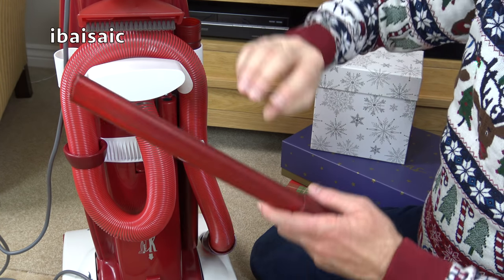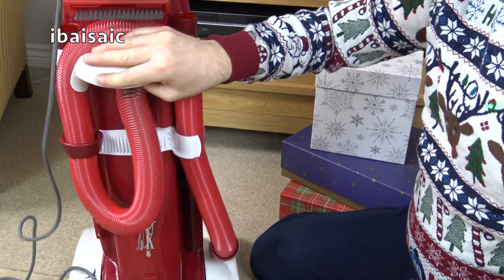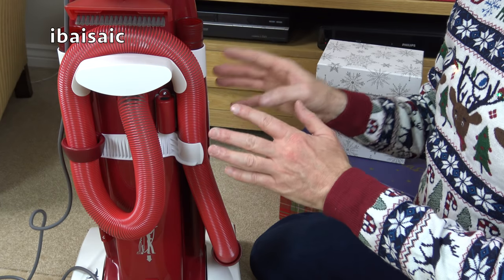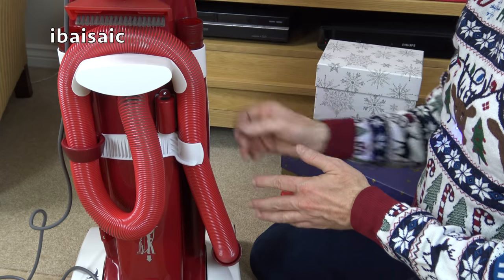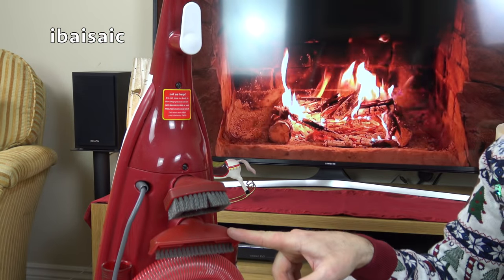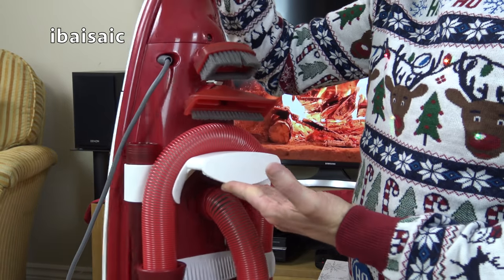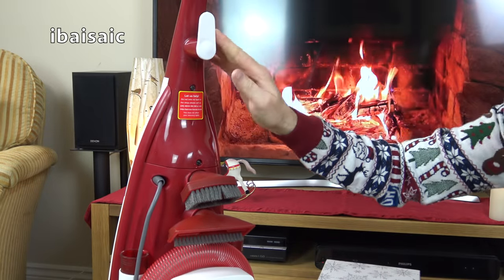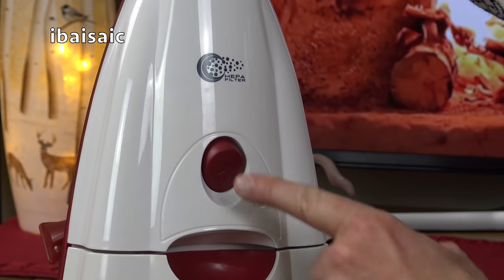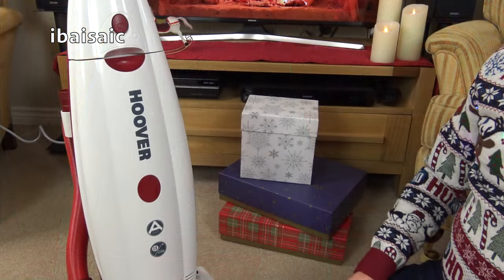There's no real design change here — it has cheapened over the years. Even when Hoover first introduced it, it wasn't the best quality. A lot of people would cite the Pure Power as Hoover's sort of demise as far as quality goes. Earlier Pure Powers made in Scotland are leaps ahead in quality compared to the later Chinese models, but it is the same with many manufacturers. You can also see the onboard tool storage, lower cord hook and carry handle, upper cord hook, single rocker on/off switch, and a blank piece where earlier models had a bag-full indicator light.